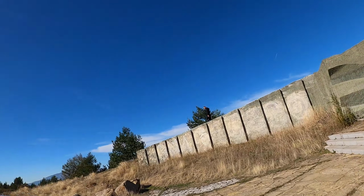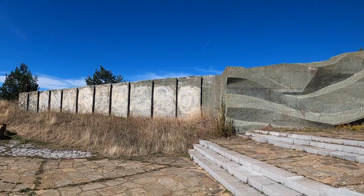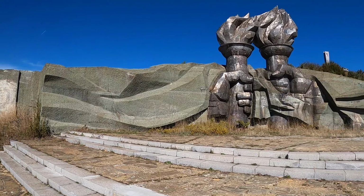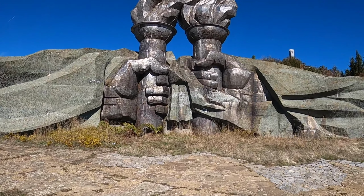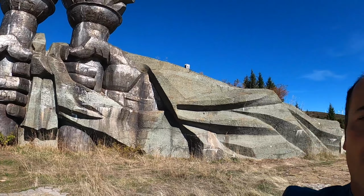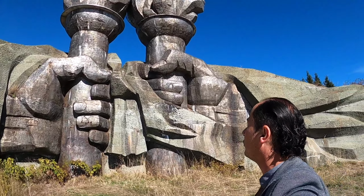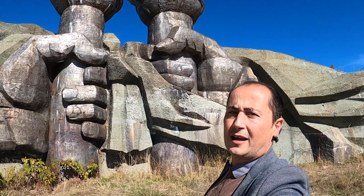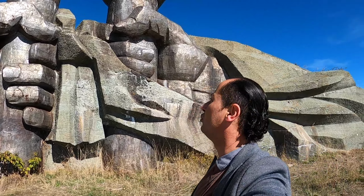Over here. Some graffiti has been removed. But look at the size of this place. It is huge. So as you can see, it's only locals. There's no tourists here, local tourists. Bulgarian people are coming here. I highly recommend you come, you hire a car. It's quite reasonable actually in the middle of October here. And the weather is nice. I was actually dreading it.